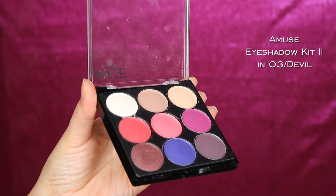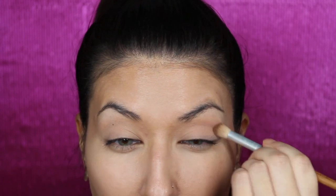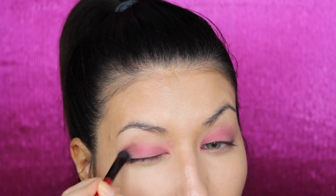For eyeshadow, I got this palette with a lot of bright colors that I thought I could work with. We're going to go in with a nude shade first all over the eyelid. Then I'm going in with a taupey dusty pink color on the crease of my eyelid. Honestly, I was expecting no color payoff and it's not bad at all — it's going on super smooth. Then I'm going in with this pinky fuchsia shade on the inner parts of my eye. This is actually building up quite nicely and brightly. I'm going in with this matte dark purple-y color on the outer part of the eye. It's not super pigmented but it is blending very easily, which makes it totally workable.